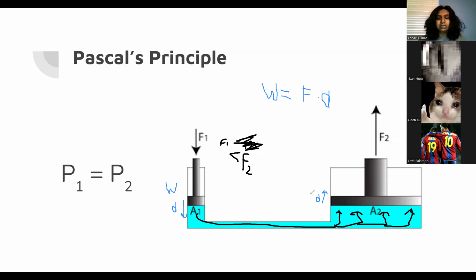So how do you guys think that we can rectify this so that we're not actually creating any energy? If our force is going up, what must our distance do? Go down. Right, because if our distance goes down by the same amount, then it cancels out, and we have the same work being done. And so the caveat with these hydraulic systems is that you can't actually go the same distance d.